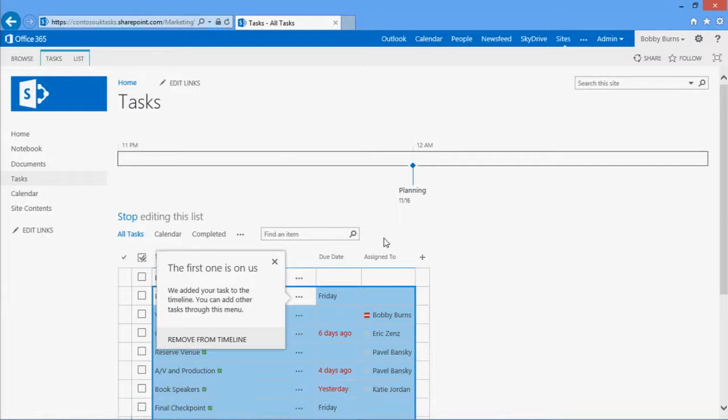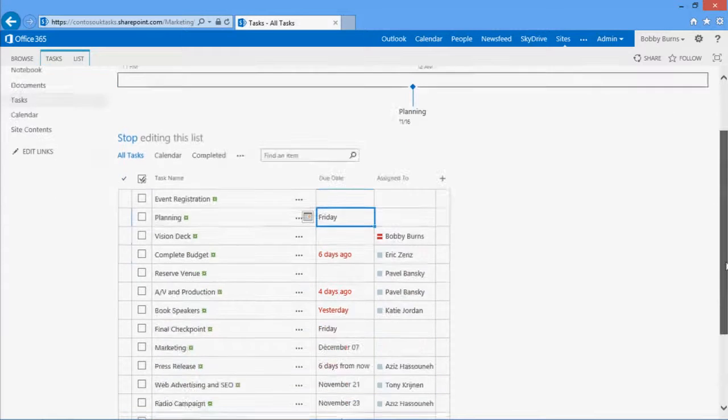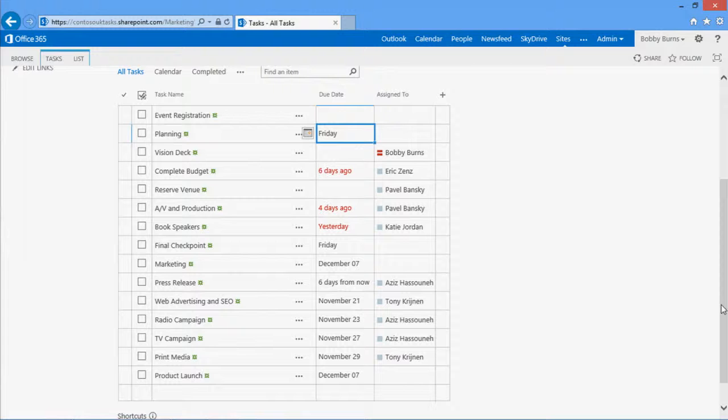And you notice that this first task, it's telling me that it's added it to the timeline. So the task list in SharePoint 2013 has a timeline above its views by default. We're going to cover that in more detail and show you how you can make some really cool timelines in a second. Now that I have all of my tasks in SharePoint on the list, I want to cover that we have a couple of nice views here. This is just the all tasks, but I could switch to the calendar view if that's how I wanted to consume them. There's a Gantt if you like to do more formal managing of your predecessors and linking of tasks. I can journal on my task, late tasks, etc.